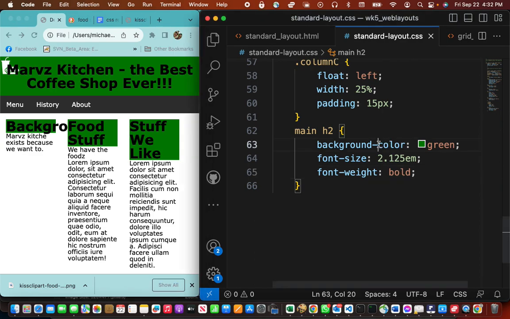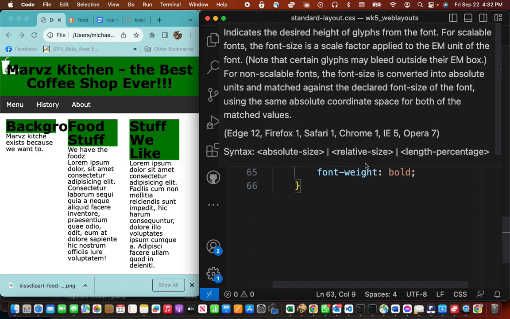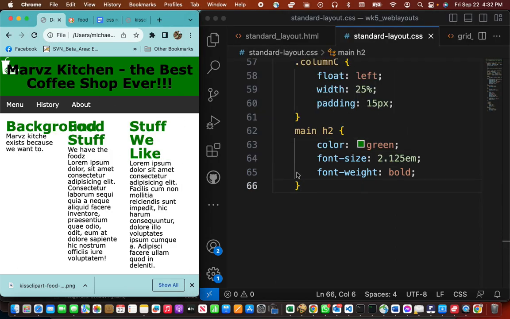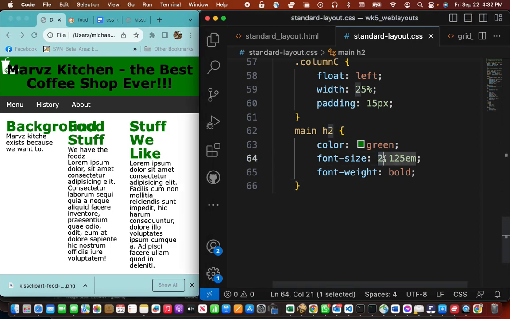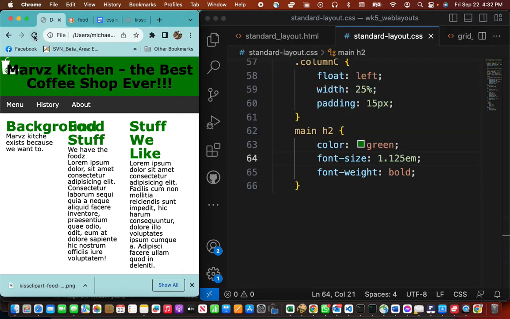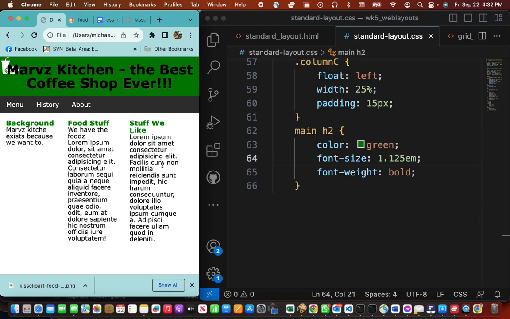And I shouldn't have done background, I should have just done color. There we go. Let's change the size of this down a little bit. Let's go down to a 1 point something. There we go. That looks a little bit better.